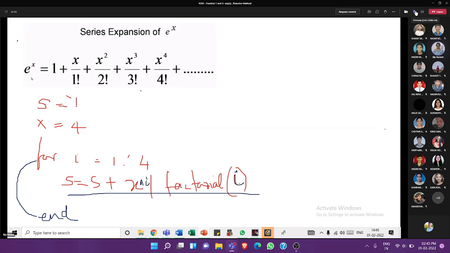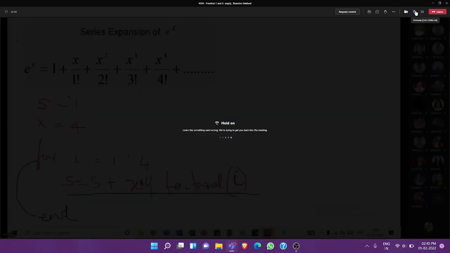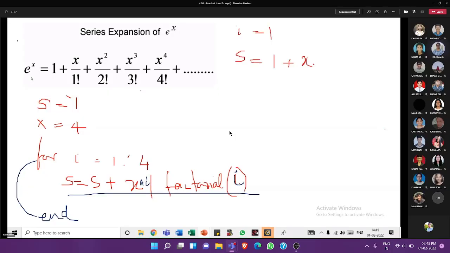So S is 1 here. X is equal to 4. Divided by factorial of I is written.